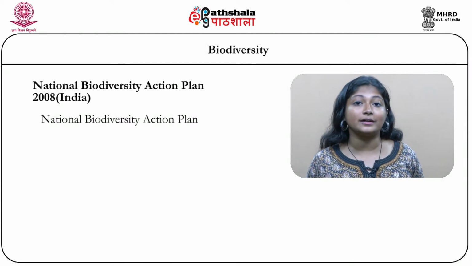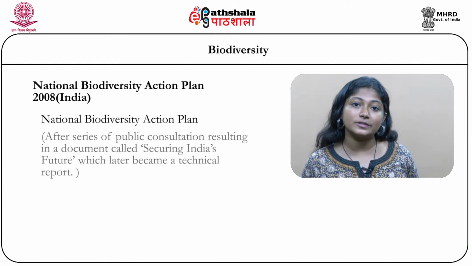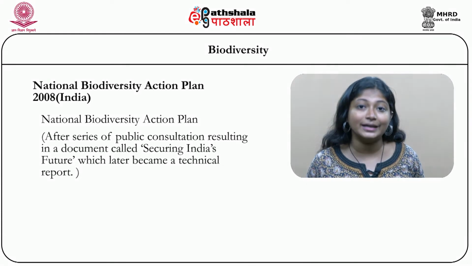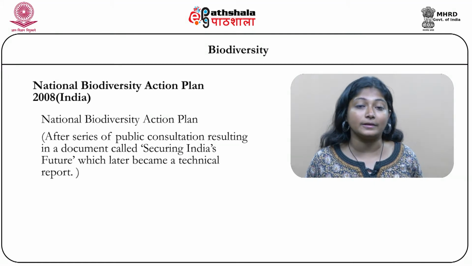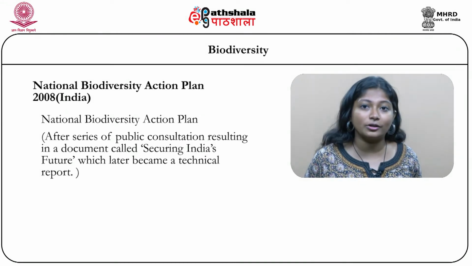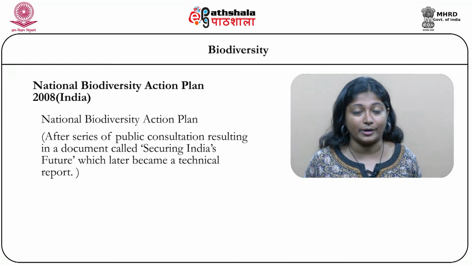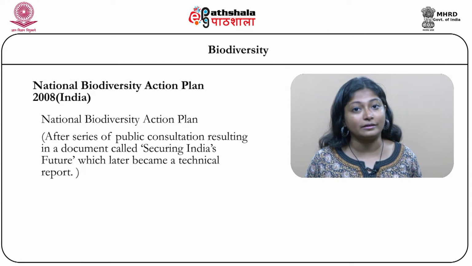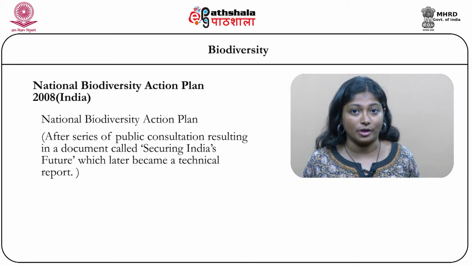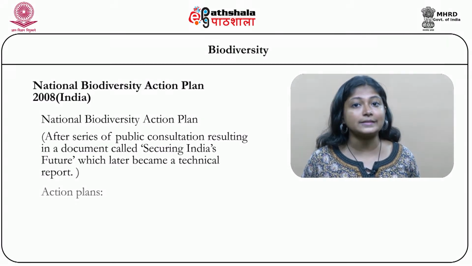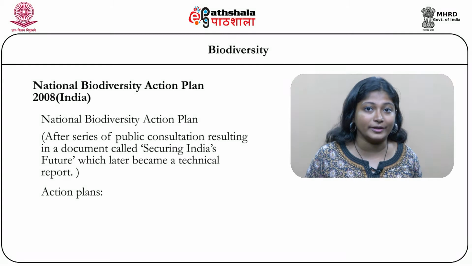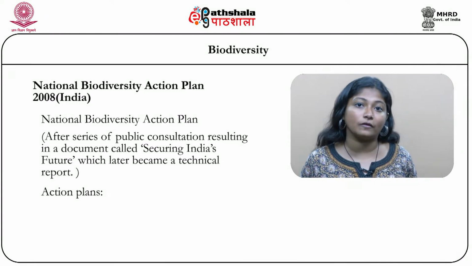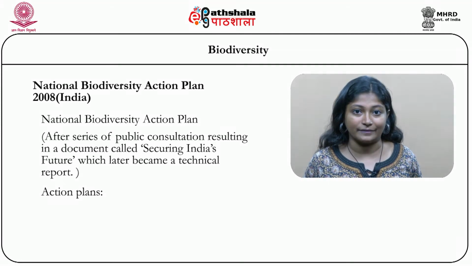India has also developed a National Biodiversity Action Plan that was adopted in 2008, which was a result of a series of public consultations, and also of a technical report called Securing India's Future, which unfortunately did not become the national strategy and biodiversity action plan, but became a technical report. The national biodiversity action plan was adopted in 2008 after these consultations. This action plan also refers a lot to the conservation and sustainable use that is already there in the articles of the CBD and also the provisions of the Biological Diversity Act.